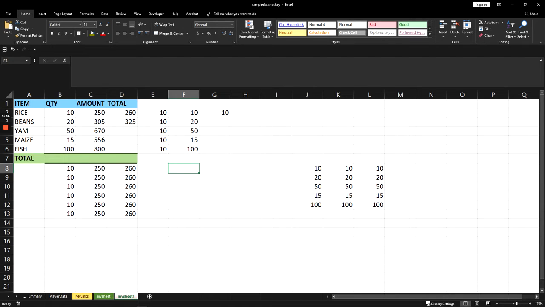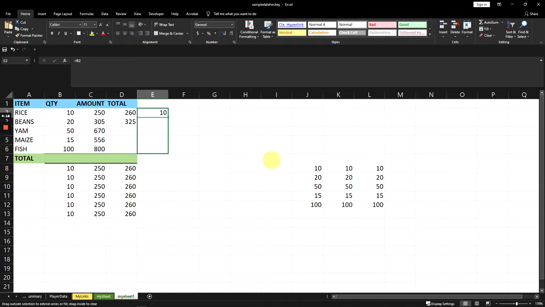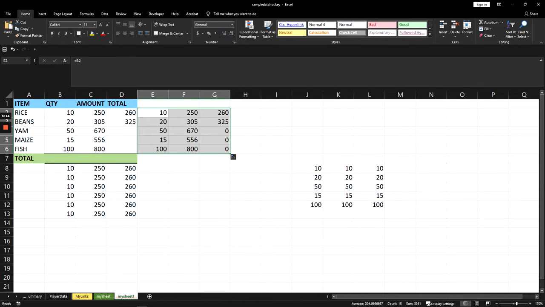Cell referencing: assuming you want to call out these values and you don't want to have to type them out, and they are the exact thing you want to call, you reference the cell. You say equal to, then click on that particular cell you want to reference. But watch what happens if I decide to drag it down and drag it here like this.